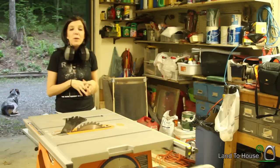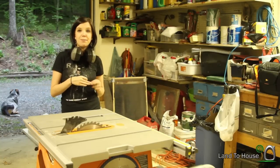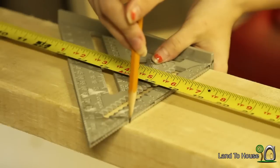Today we are going to build a queen size bed frame. So let's get started. We are going to start off with a 12 foot 2x6 for the legs. We're going to mark every foot and a half with our speed square.